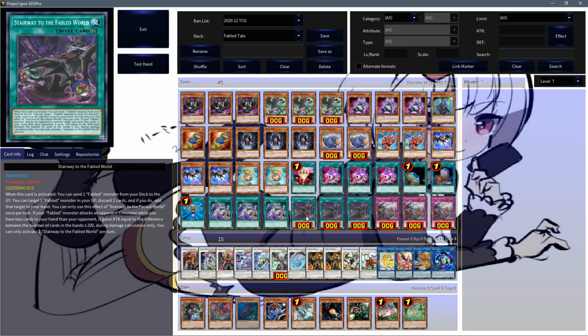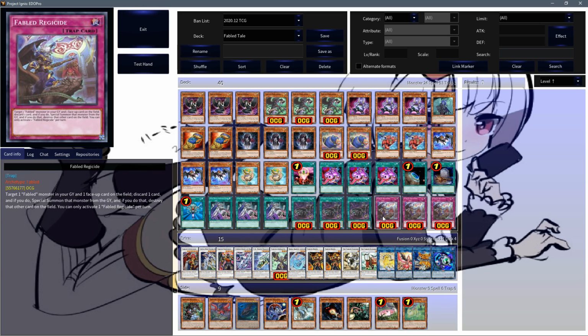And the third and last effect also is nothing to write home about, because if your Fabled monster attacks an opponent's monster while you have less cards in your hand than your opponent, it gains attack equal to the difference between the number of cards in the hands times 200 during damage calc only. That boost can get quite nice, especially if you're going second. But in most cases, seeing as how modern Yu-Gi-Oh works, you will end up with maybe 200 at best, if your opponent hasn't ditched his 1 or 2 last cards in hand as hand traps. But yeah, in general the first effect is nice. Sending Fables from your deck to the graveyard is why you wanna see and run this card.